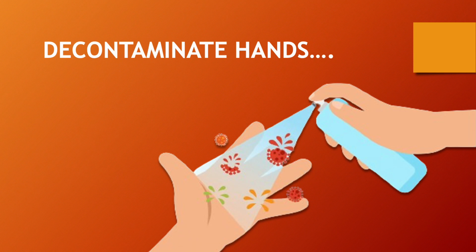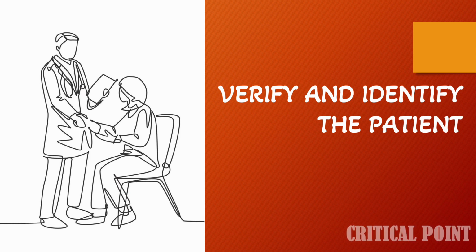Please don't forget to decontaminate your hands to prevent spread of infection before you proceed. Act or Omission Regulation 767 states that failure to correctly identify the patient will lead to disciplinary action by the Nursing Council. Make sure that you verify and identify the patient correctly. Ask the patient to mention his name and surname, and also compare the name and surname verbalized by the patient to see if it corresponds with the information on the patient's file.